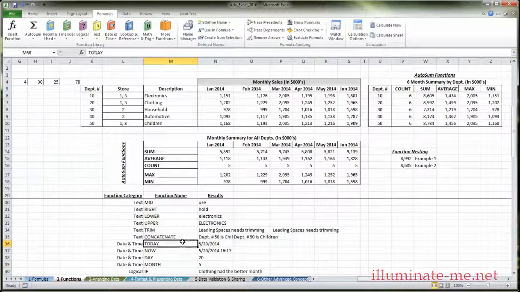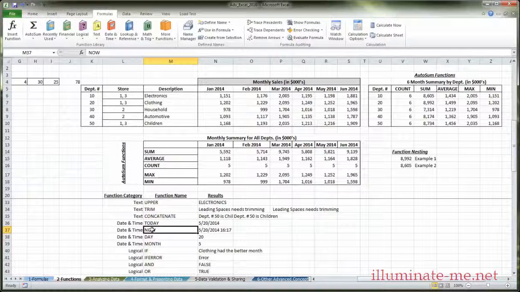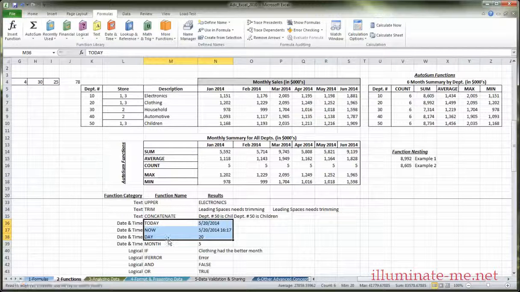For both the TODAY and the NOW functions, no argument is needed. So pretty straightforward. If you want a function that returns today's date, or date and time, or day of the month, or month, you would just use one of these.